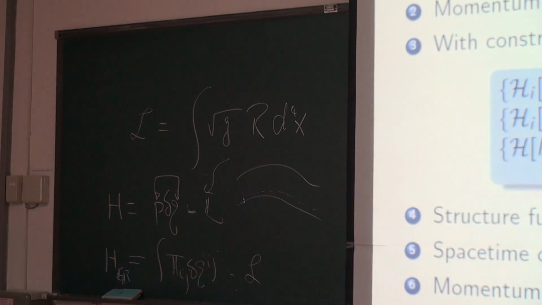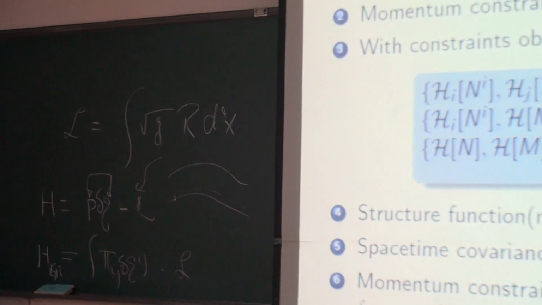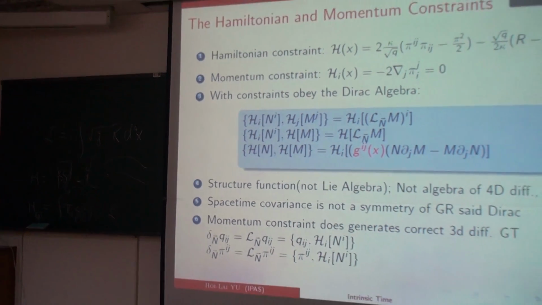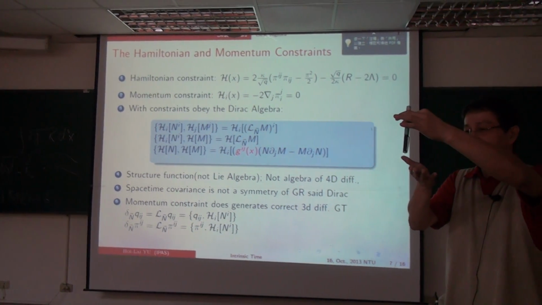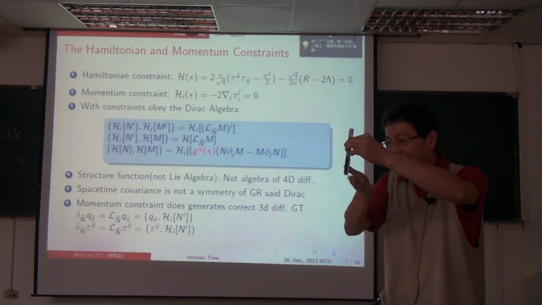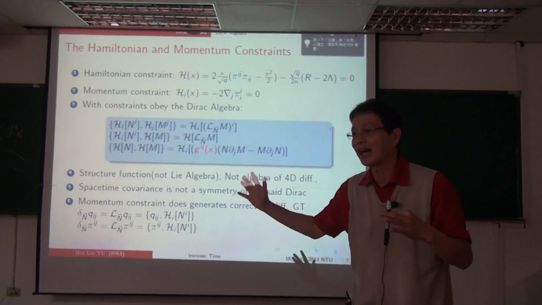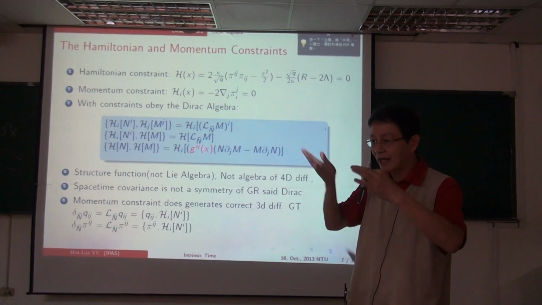It goes back to what you call this ADM 3 plus 1 decomposition. Yeah, it implies a separation of time. Implied separation of time concept, yes. So what is that? Because who can decide that? The important point is, given a manifold like this, I don't care how you slice. It doesn't matter how you slice. Different slices will have different time.